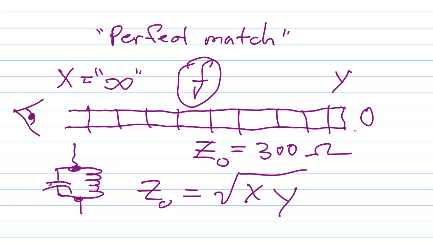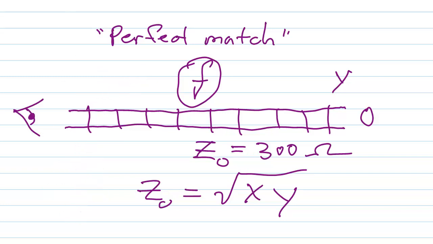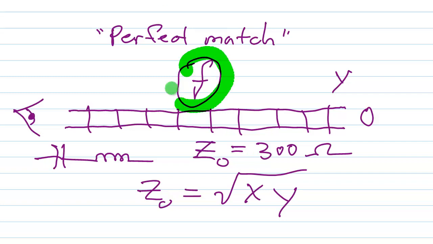So when we short circuit the far end of a quarter wavelength transmission line, we get the equivalent of a parallel resonant circuit at this end. If we open up the far end of the line, we get the equivalent of a series resonant inductance-capacitance circuit, resonant at the frequency where this line measures 1/4 of a wavelength.